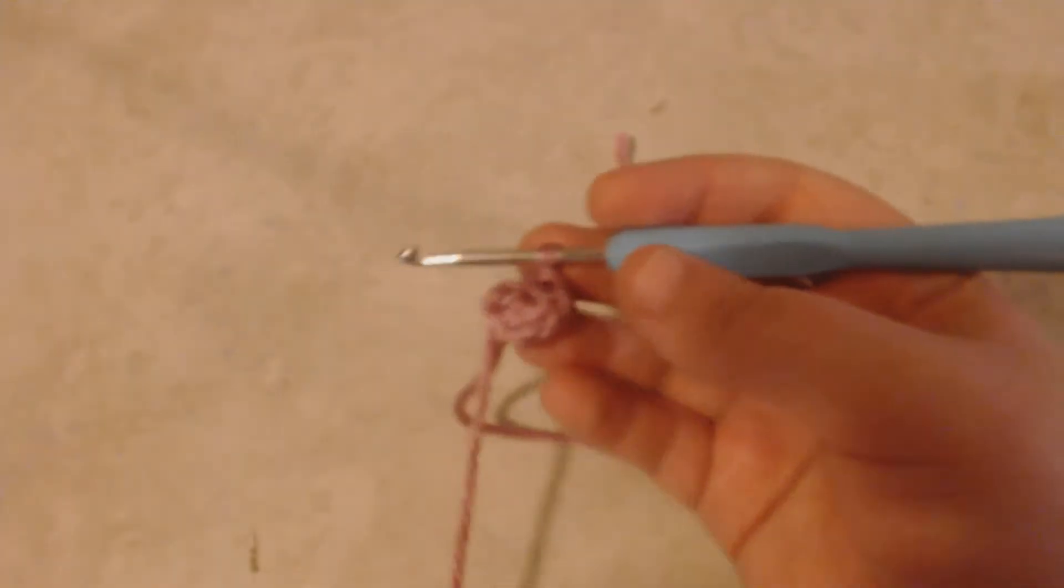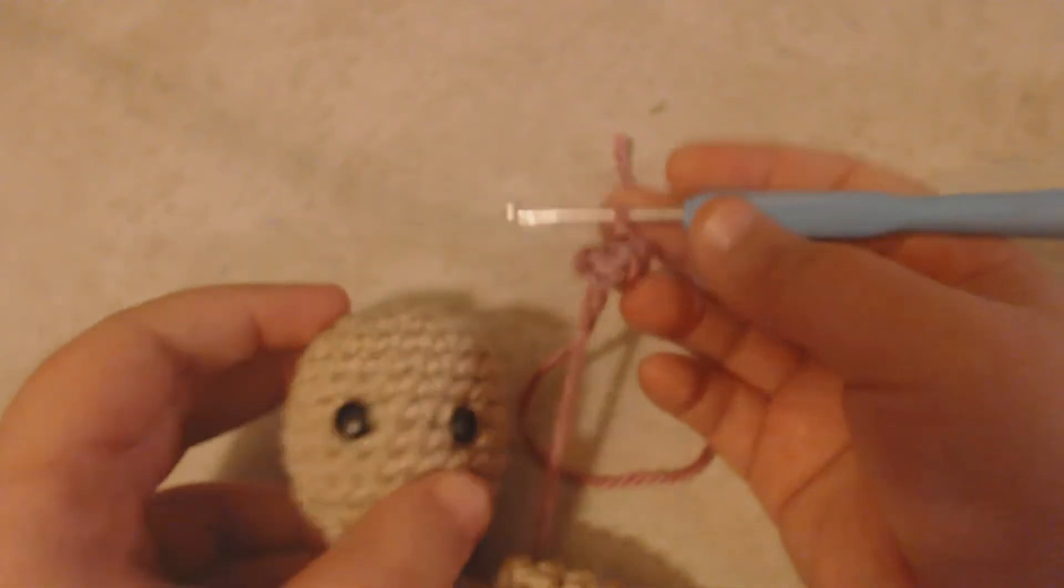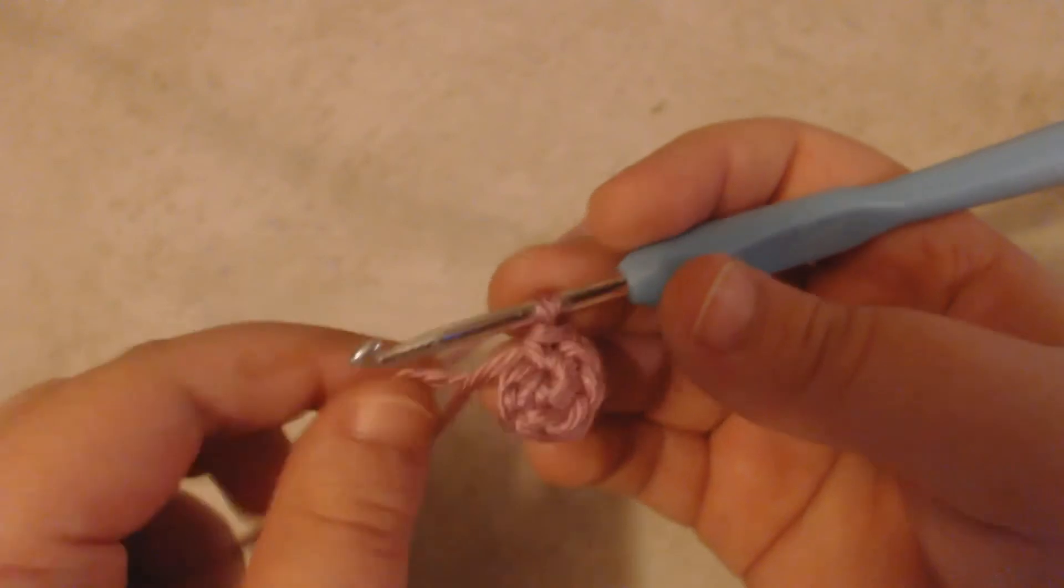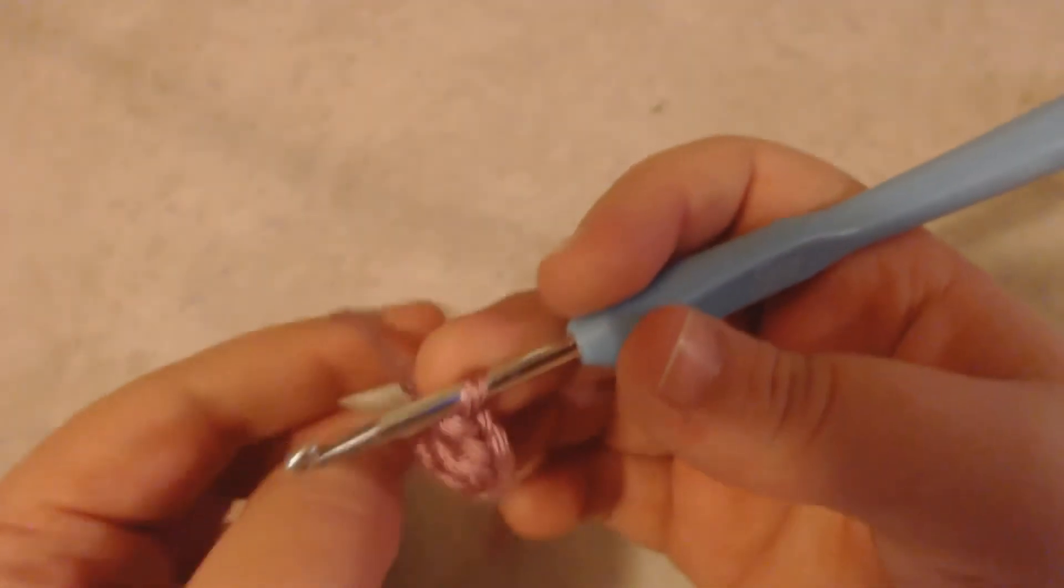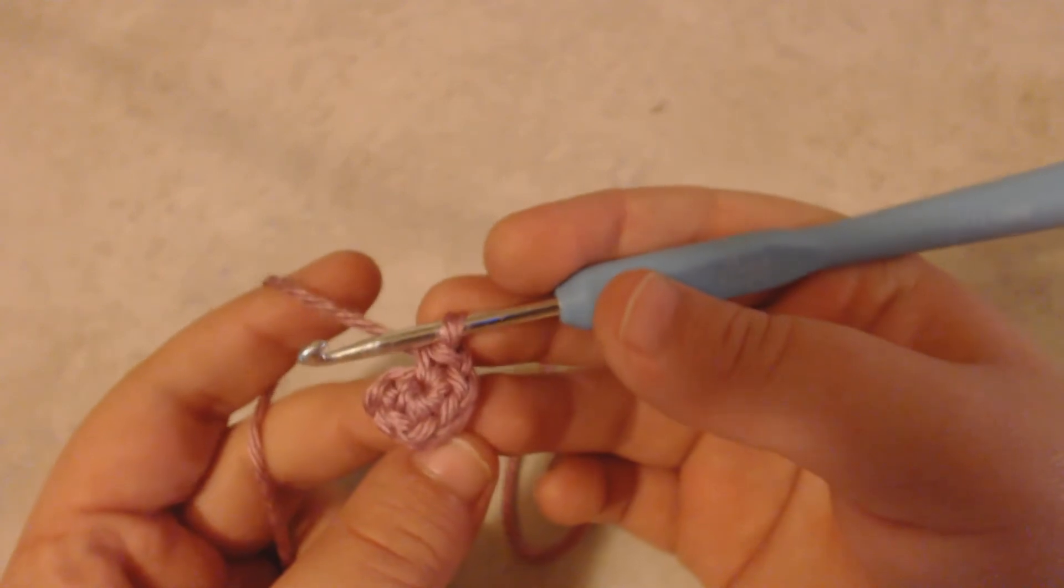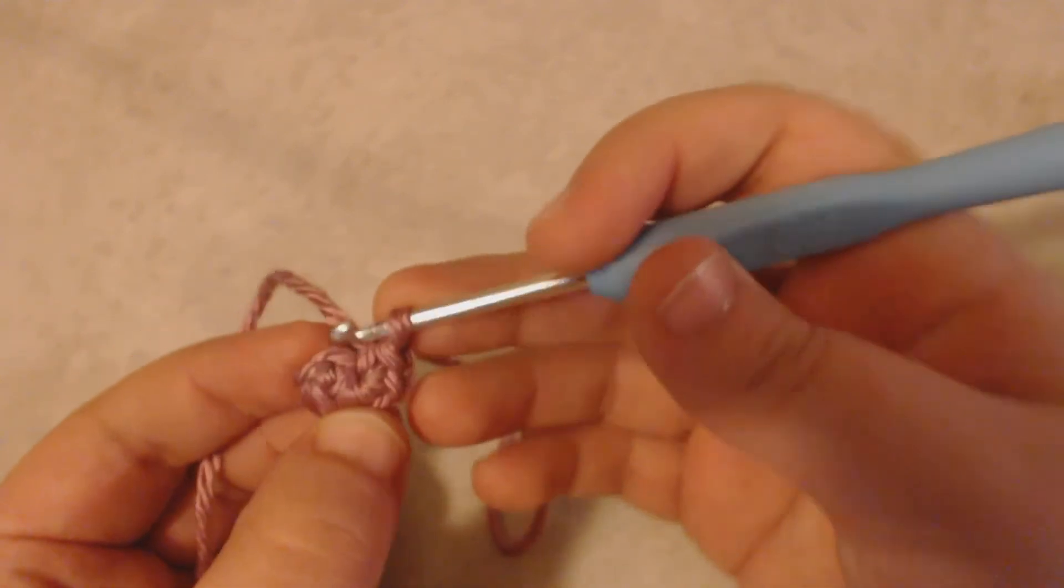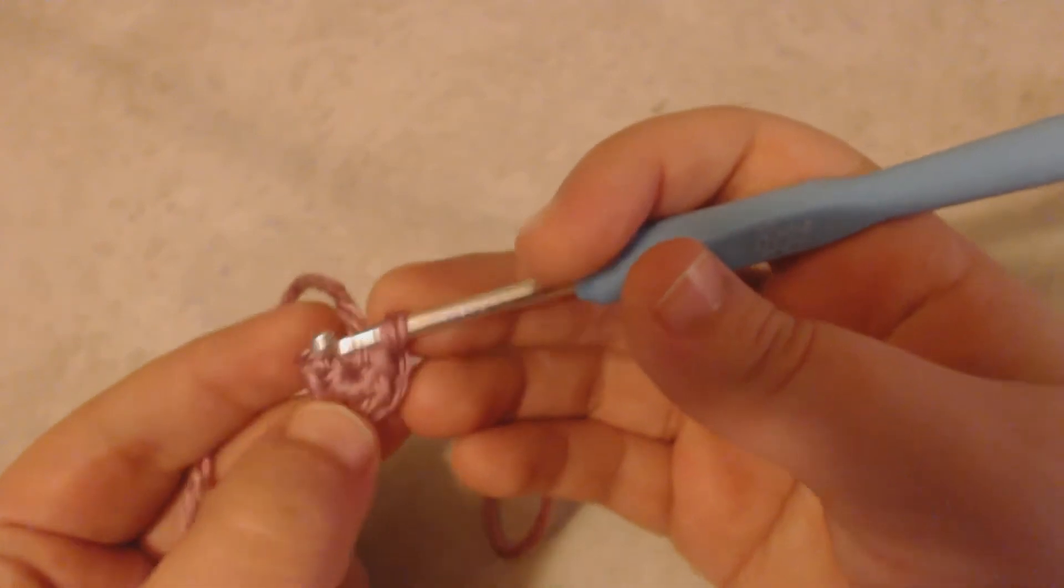Okay, now I'm going to begin to increase each row until the size of my circle is about the same as the top of the head of my doll. I'm going to increase six times per row. So in this row I'm going to increase every stitch of the row since I have six stitches total. First I'm going to find that chain that counted as the first stitch in this row and I'm going to single crochet onto that chain.